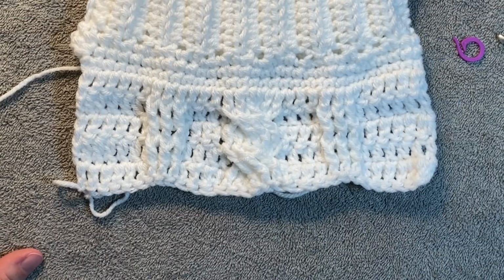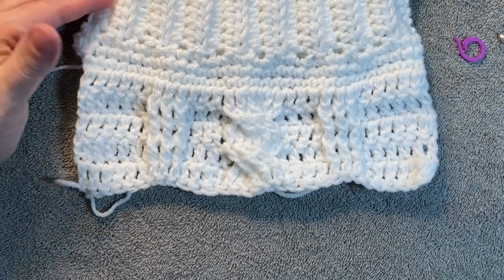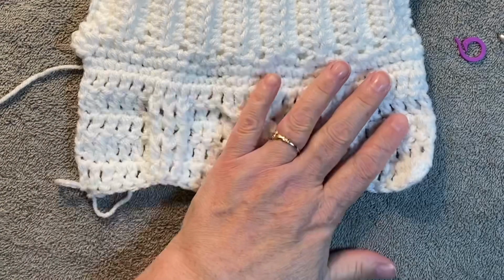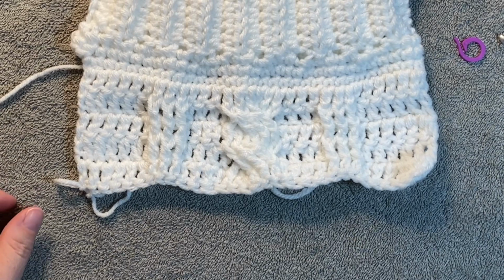Okay, let's take a look at the work. This is what we have so far. We have created our neck piece. We are starting to do our cabling section. And now we're going to repeat row three and row four until your piece measures as long as you want it to measure. I went through row 42. So I will meet up back with you when I have completed my row 42.